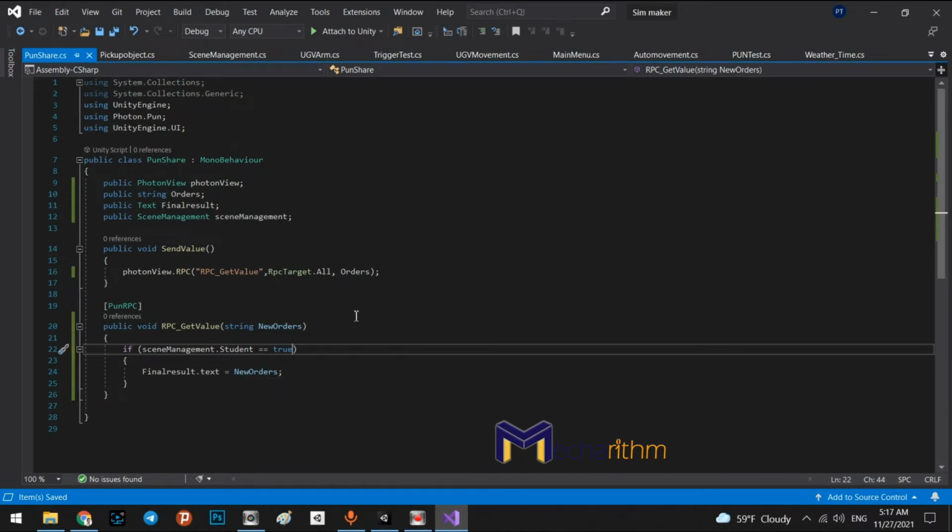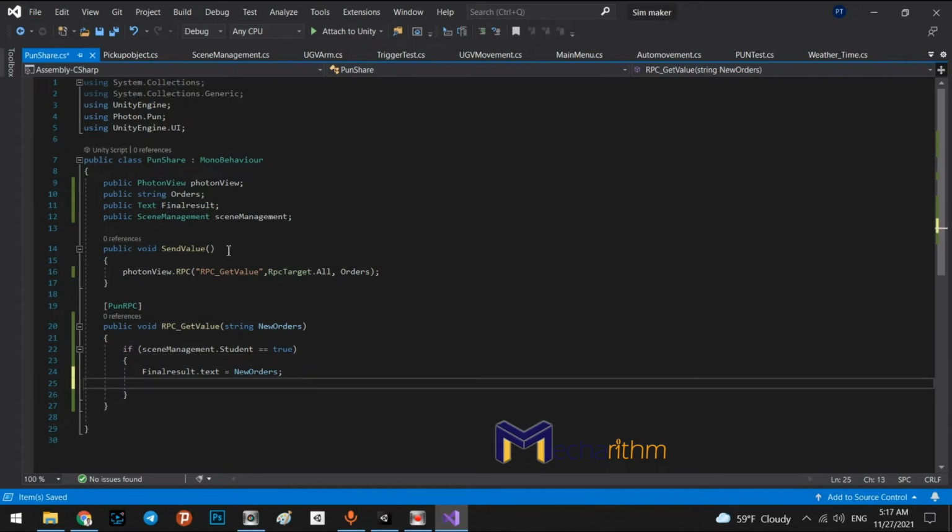For example, if we want to send an order from professor to a student, it only works for student, not for professor user.